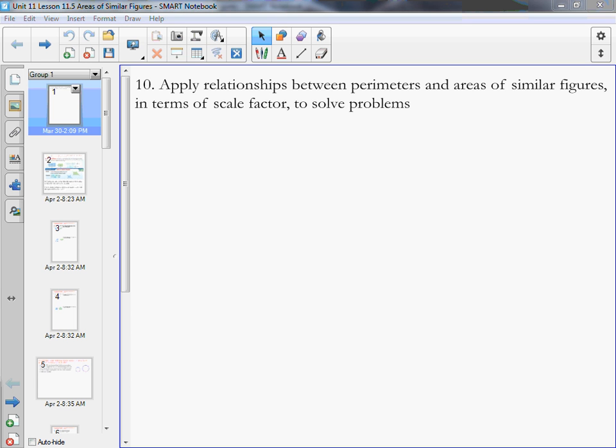We're just going to use a nice little relationship between the scale factor of similar figures and the ratio of the areas. Remember what a scale factor is. It's a ratio made from the lengths of a pair of corresponding sides. That's what we've always called it. Well, except when we did dilations. Then we said it was the ratio of the distance from the center of dilation to a point on the new figure over the distance from the center of dilation to a corresponding point on the old figure. We're adding something to it again.